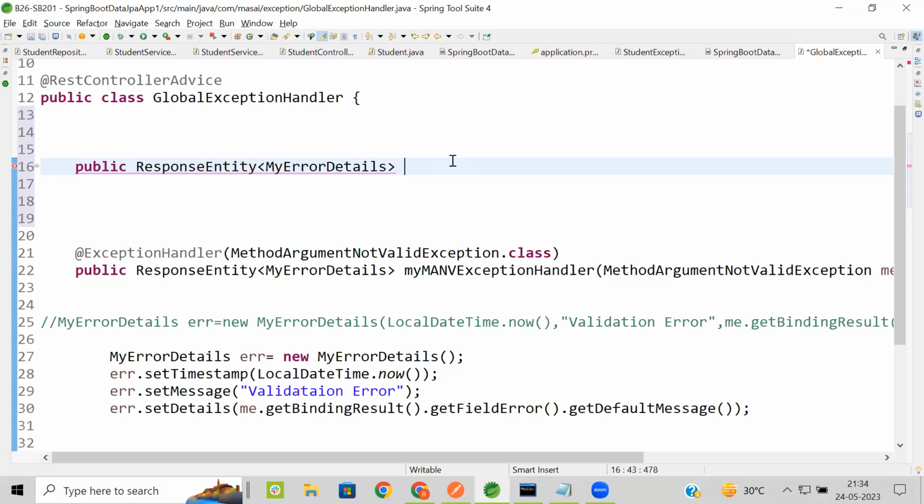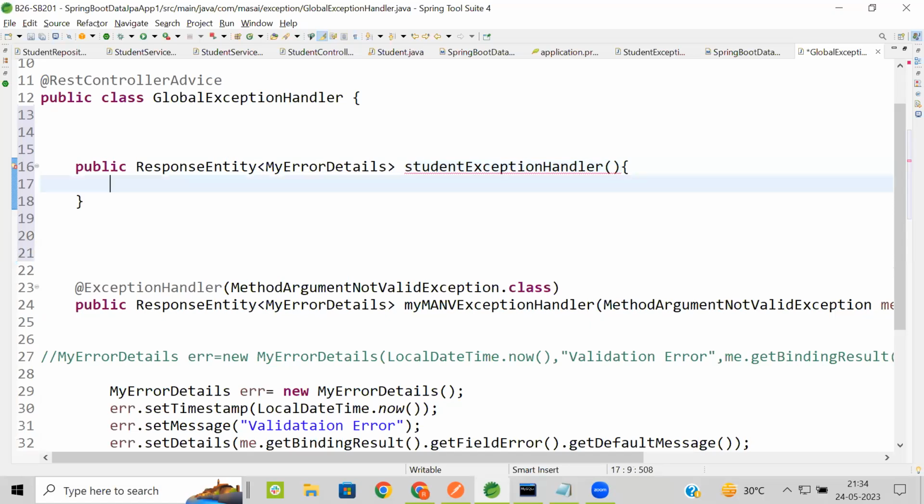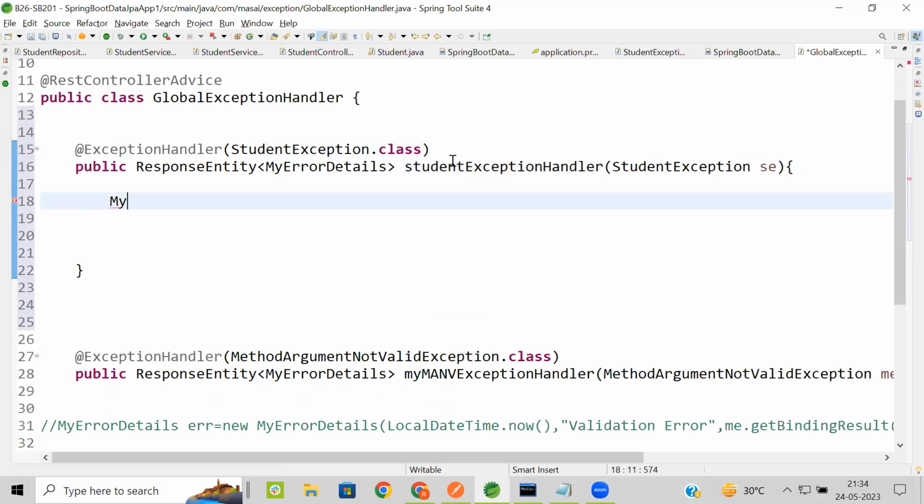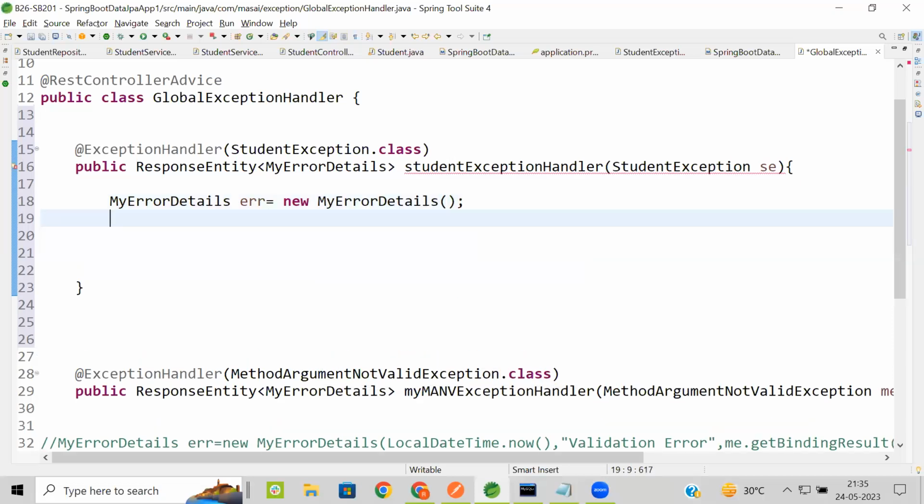Okay, so here there is the student exception handler, and this should be annotated with @ExceptionHandler, StudentException.class. That's cool. You can take that StudentException as SE. Now you need to compose your object. MyErrorDetails err is equal to new MyErrorDetails. We can take the web request as well as a second parameter.